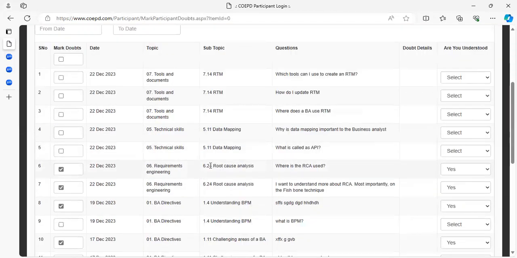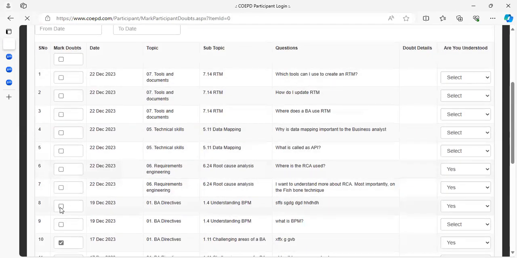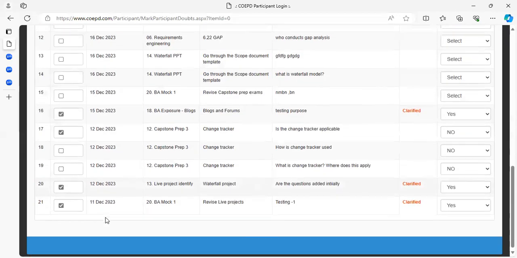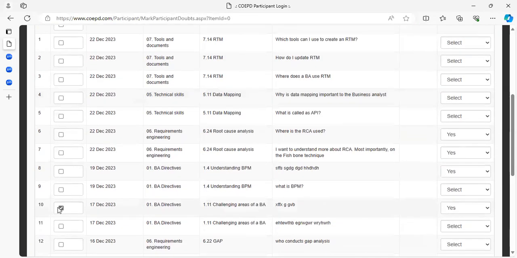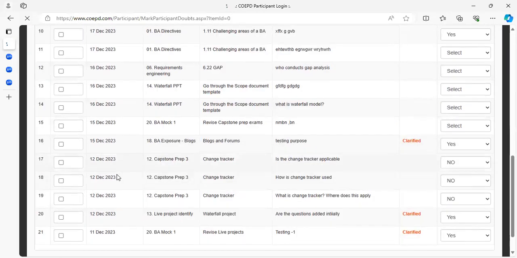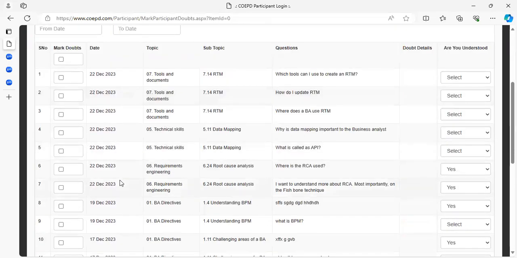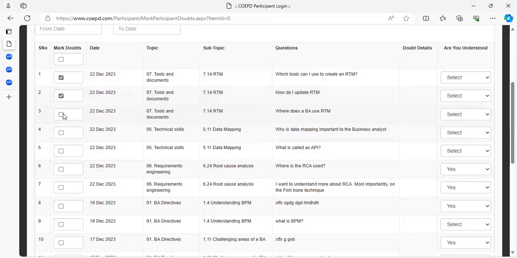And now, what all questions I would like to ask the mentor in the doubt clarification session, I will check them. Please remember, guys, I have around 21 records available here, but my motto is not to ask all the 21 questions in a doubt clarification session, right? So what did I do? I felt like I will only ask 3 or 5 questions. Let's assume. So what will I do? I will just select this question. I will select this question. I will select this question and this question. So I have selected 4 questions, guys.